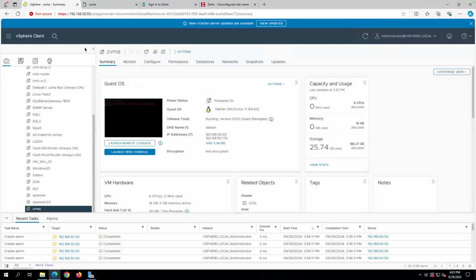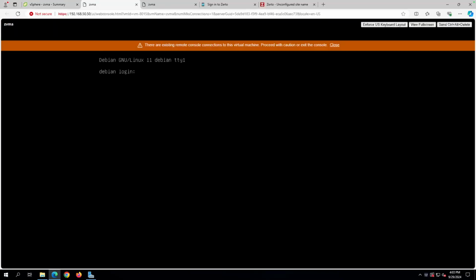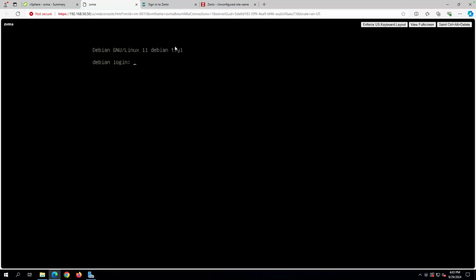Before we do that, though, let's jump into the console. I've got 2 of them open. Close the other one. You'll notice that the red information stuff went away. That is only at the top while it is unconfigured. Once it's configured, that goes away, and it just looks like a normal Linux screen. The login for the console is zadmin, and then whatever password you created during the initialization.